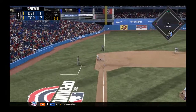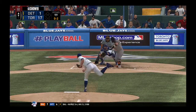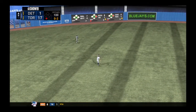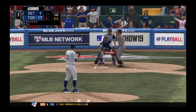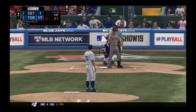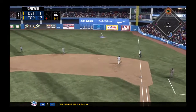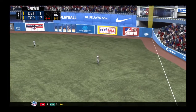Grounded weakly down the line toward third, but a foul ball, and the count holds at 0-2. Fly ball out toward left center field. On the move is Pillar. He gets there and makes the play for the first out. Now at the plate, Jordy Mercer. He'll look to bounce back after striking out his last time up. Yeah, and kind of shocked he got blown away with a fastball. You could tell he was late on that one. And we'll see if he tries to cheat to something this AB. Green waits on it. He hauls it in without any trouble, and there are 2 away.